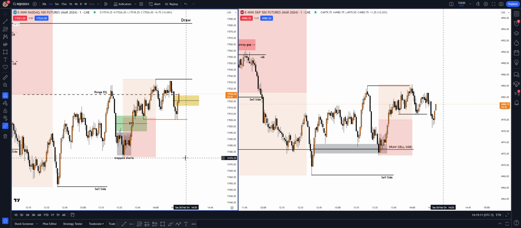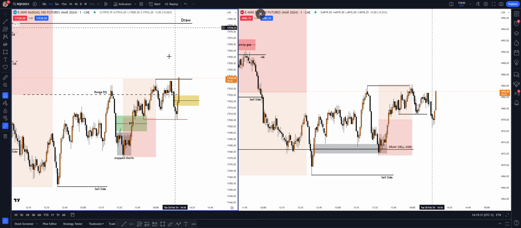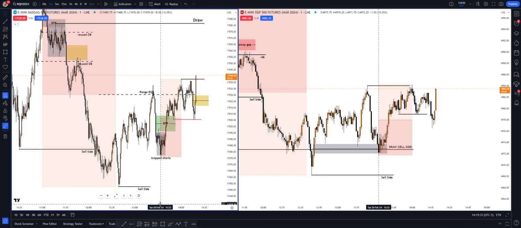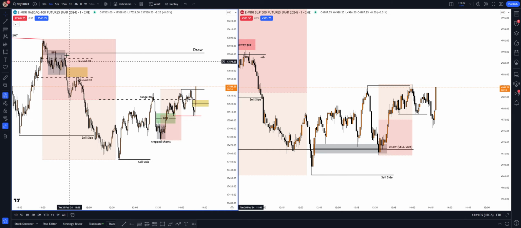Sorry guys. This SMT doesn't change your idea to target the trap short? No, it does not. Because once I know that there are trap shorts, the market doesn't really have a reason to get back down there. That's why I'm annotating that area. It has to complete the buy model first because it already initiated the buy model.